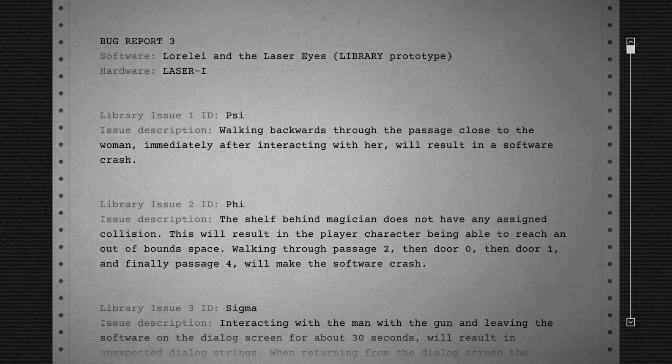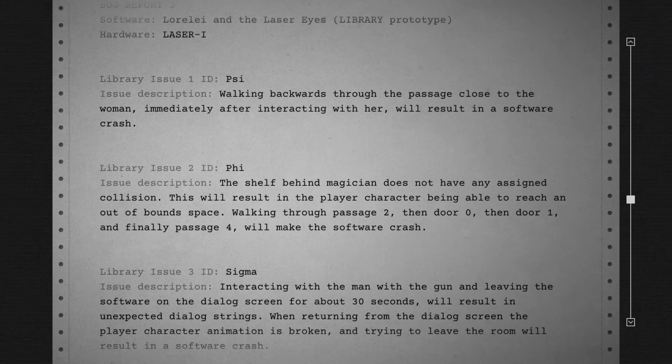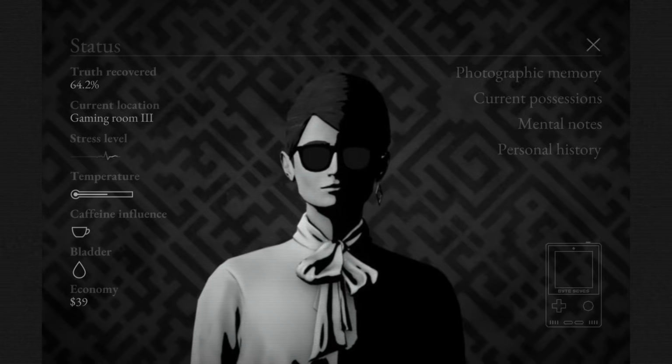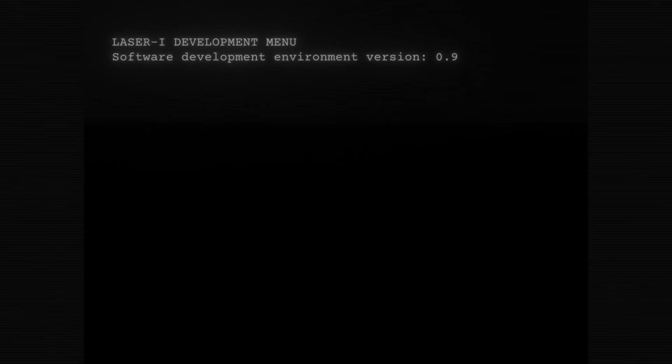Alright, I've made a whole new page just for these, since we have a lot of notes to take, and I did not have enough space, because it was just mashed in with some of the previous stuff. Alright, Psy. Talk to the woman, then walk backwards to the passage by her. And each one of these will cause me to crash, so there's no reason to read the other ones, because I can check them afterwards. And go in each time with a different mission.